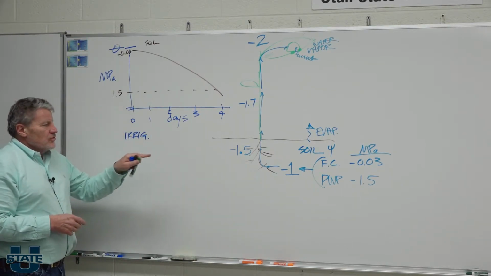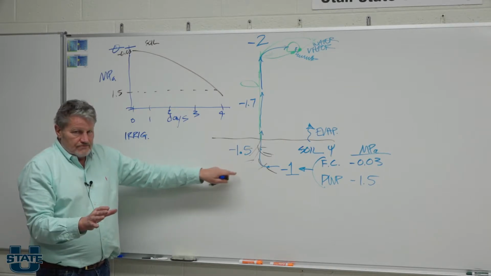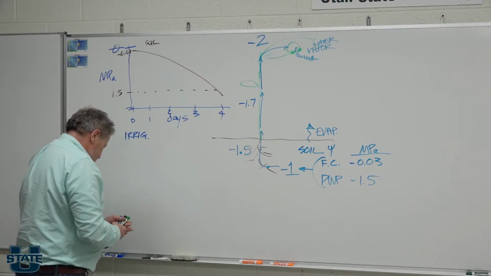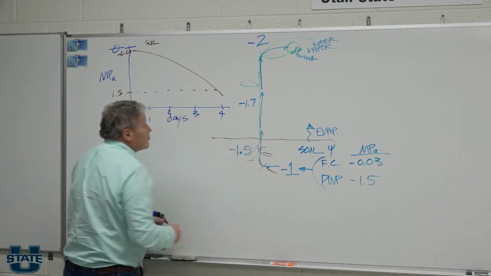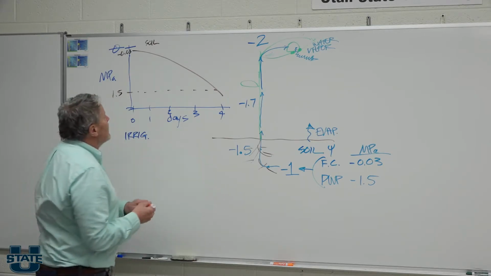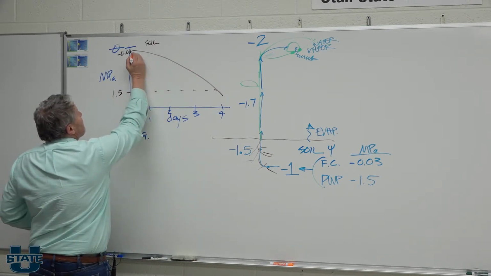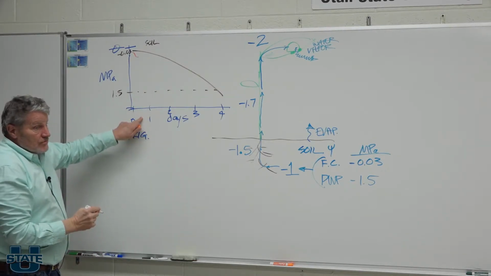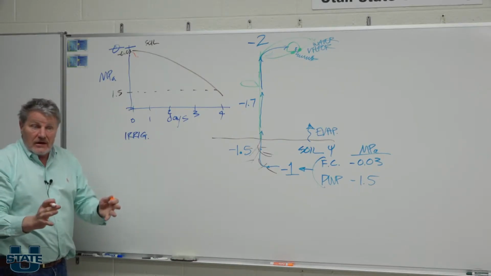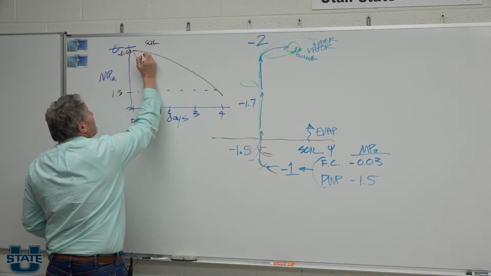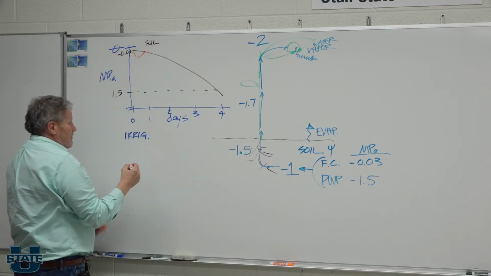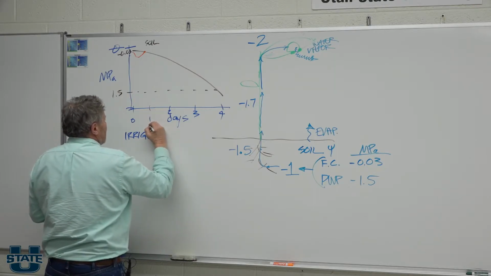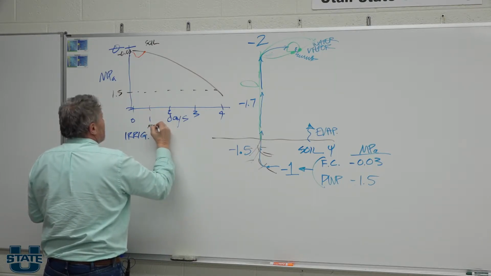What happens to the water potential in the roots? Let's see, what are we going to do for roots? Different color, we'll do those in orange. Roots, right here, they get a little more negative in the middle of the day because there's a big flux of water. Then night comes and they recover, so they go back up. Now, this is important. Here's day 1. This is midnight, MDNT, midnight.